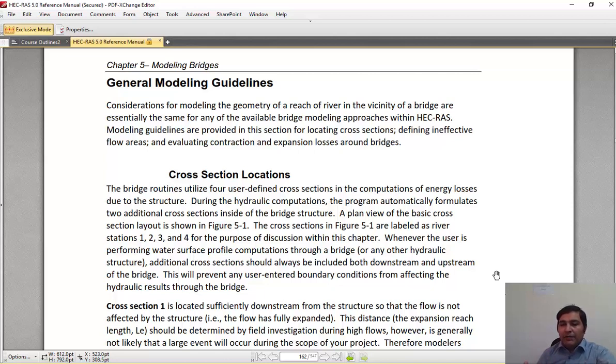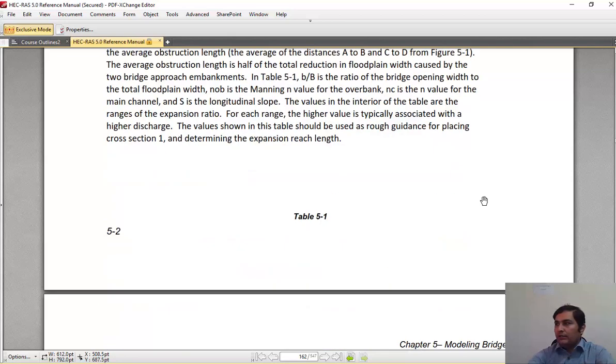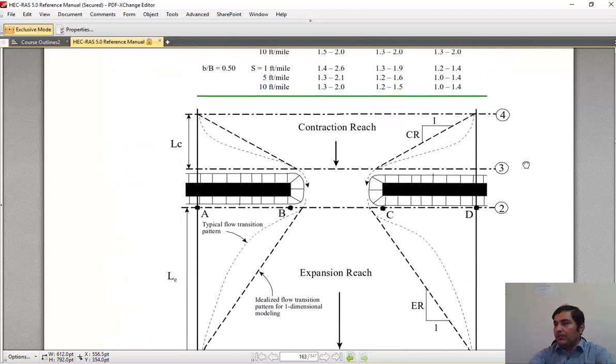For modeling every single structure, you need 4 cross-sections. Two of them are located upstream of the bridge or structure, and the other 2 are located downstream of the bridge. Let me show you a simple bridge.